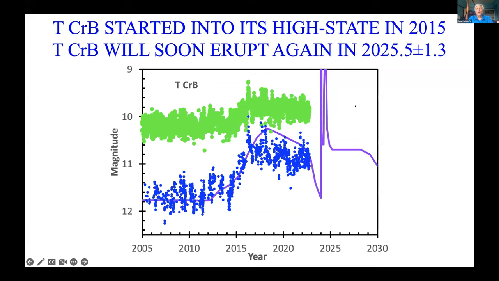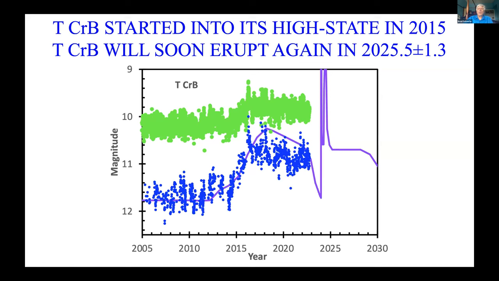And so it's plausible to think that the timing of the upcoming eruption can be given by observing when the rise is in the blue band, for example, and just making this simple calculation. But here you see the first gap in it. The 1946 pre-eruption rise was brighter by about half a magnitude than we have currently. And so it makes you think that T CrB isn't behaving exactly the same. And one could imagine easily that this recent pre-eruption rise is fainter than back in the 1940s because the accretion rate is lower, and that might delay the eruption by a little bit. So you have uncertainties going on in here that we don't have a good handle on.